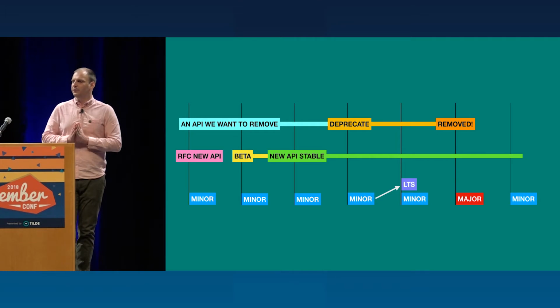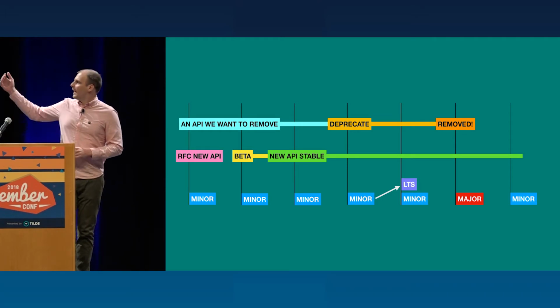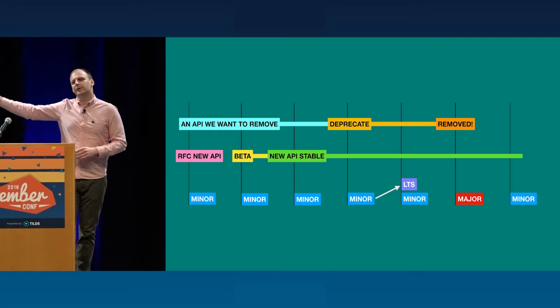The way that an LTS release works in Ember is that we have a minor release. That release becomes stable. Everyone can use it for 6 weeks in their real applications, and many people do. And after 6 weeks of being used in real applications in stable, that thing is declared an LTS. So if you're truly on the LTS channels, when Ember 2.16 comes out, you don't use 2.16 right away. You wait the 6 weeks, and then you adopt it. And so that means we actually need to add our deprecation 6 weeks before the last moment where we have a real LTS.